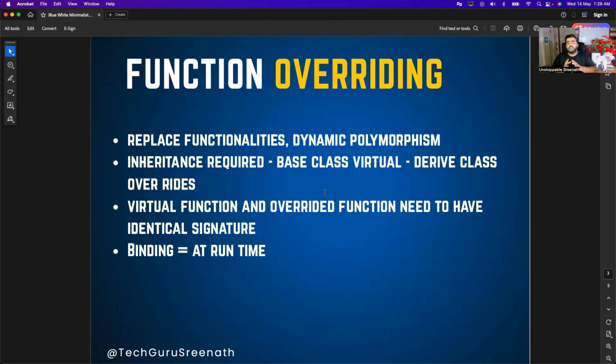One thing we have to notice is that the function signature, the function name, return type, and the parameters, all of these must be identical in both base class and derived class. Another thing I want to highlight is that the resolution of the function name and the function definition will happen during runtime. That's why it's called runtime polymorphism.